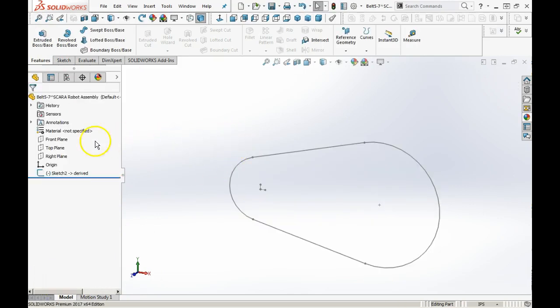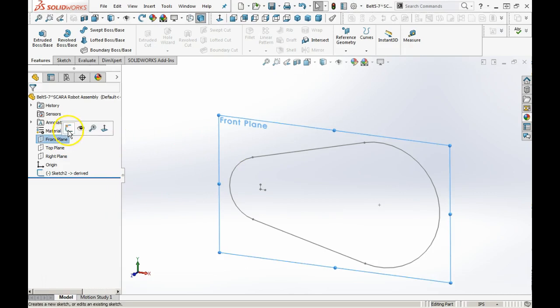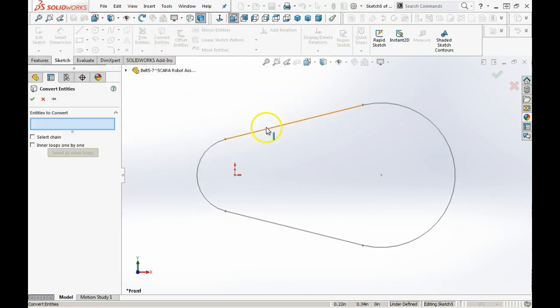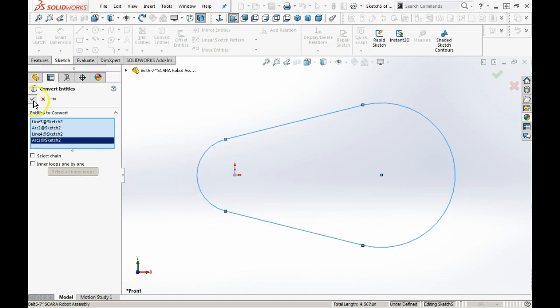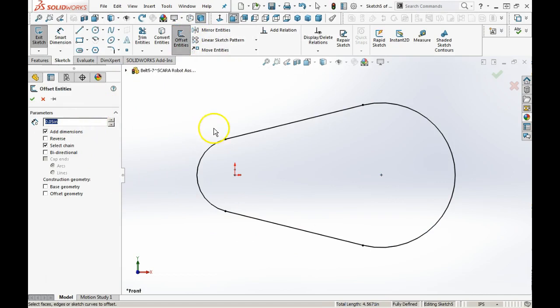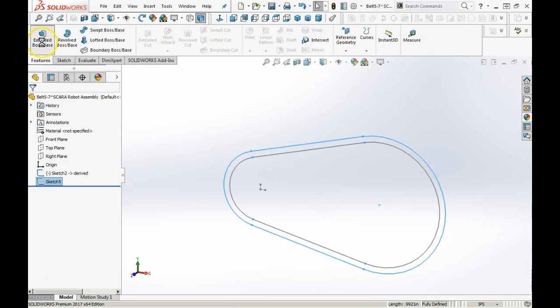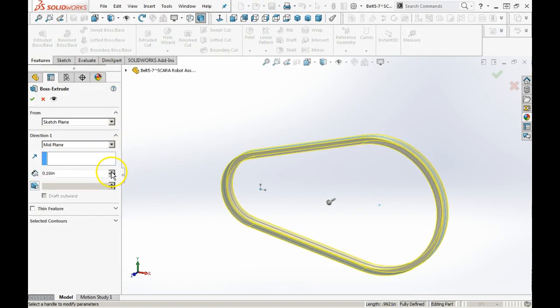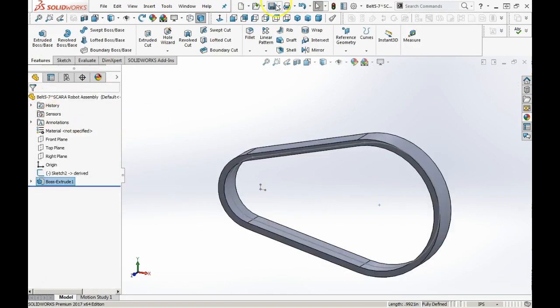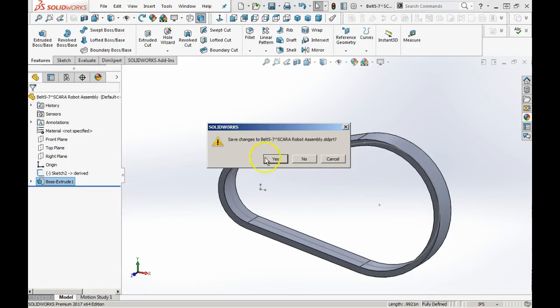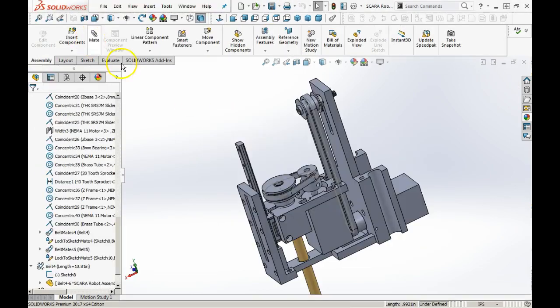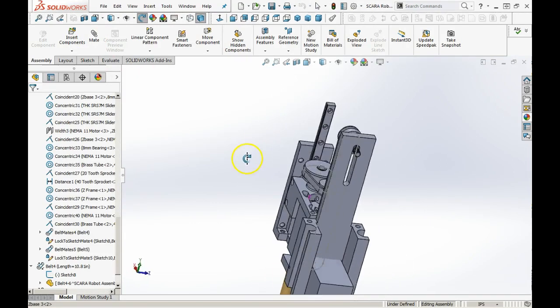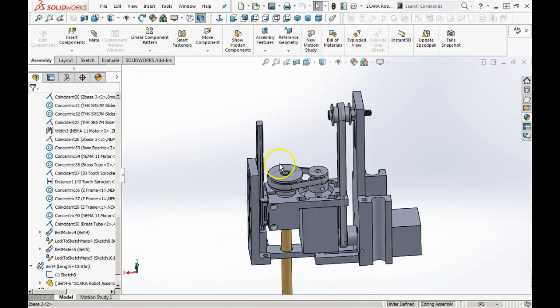Okay guys, I made a small mistake here if anybody caught me. I've got a front plane for this sketch, but what I forgot to do was to convert. So I've got to bring these items onto my new sketch, right? And do a convert. Now I can do an offset entity. That gave me my 0.050 offset, exit sketch. Now when I do extrude boss base, I just go to mid plane and kick it out to 2/10. Hit that OK. File, close. Yes, yes. Back in the assembly, and now we have belts on everything. Okay. Sorry about that little mess up there, but that's how you learn.